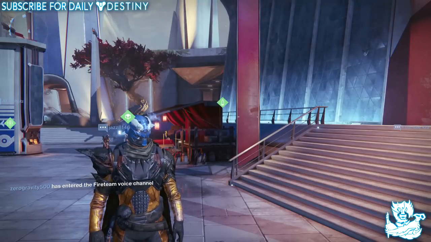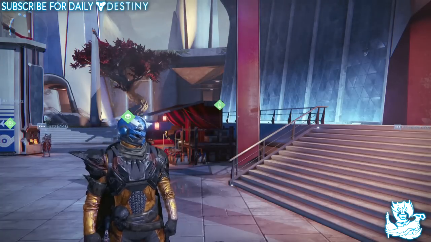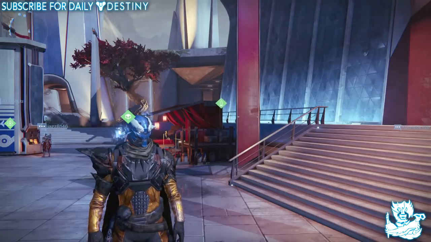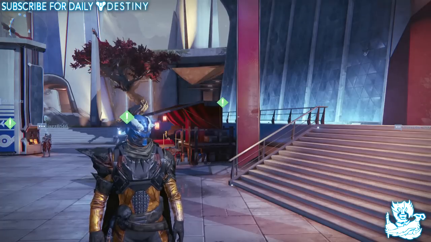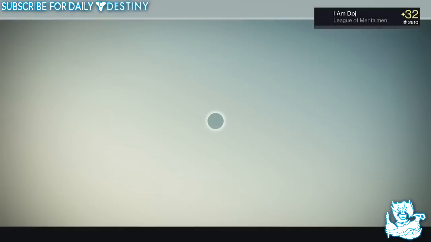I'm finally level 32 with full raid armor. You guys know I've been struggling for weeks to get the hunter helmet from the raid, and it just hasn't been dropping for me. I've been running it three times per week on all three of my hunters, and I've just been getting pure crap. On my third character this week, I was rewarded the hunter helmet, and I just couldn't believe it.